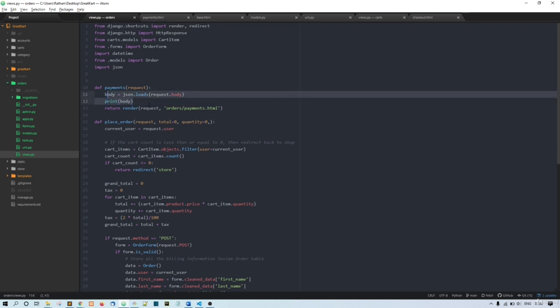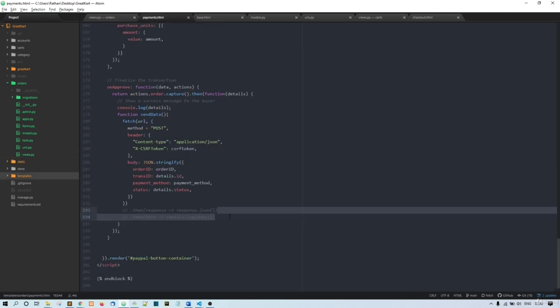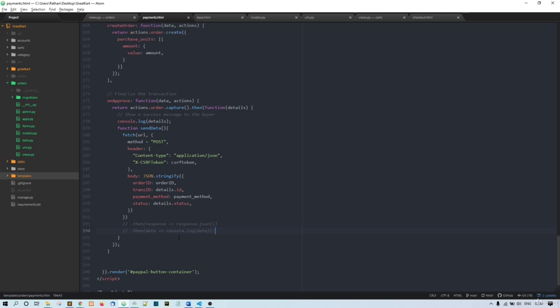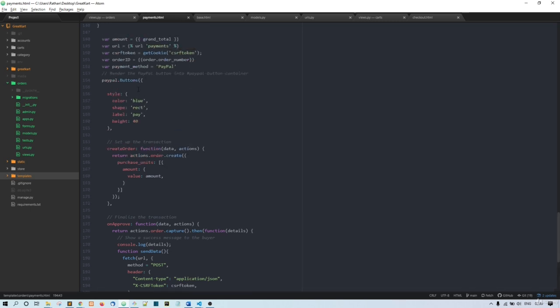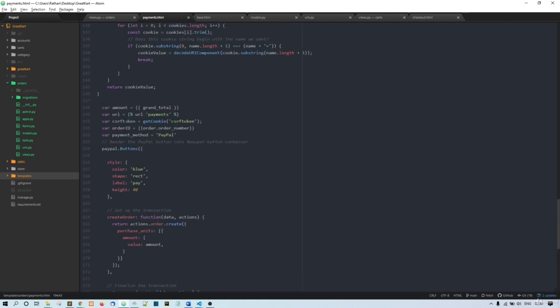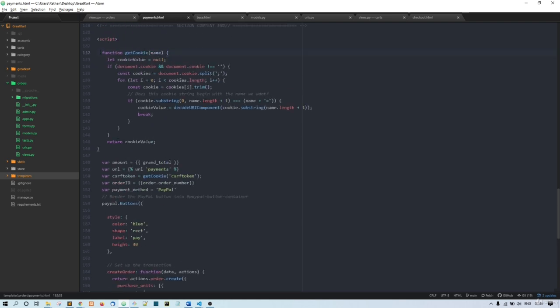When we get this data here, then everything will be easy. Because once we have all this data from PayPal, then we can just go ahead and save it, and whatever we want to do we can do that. And I think we can now test it out. Before that we'll just make sure everything is proper. First of all I'll start from here.